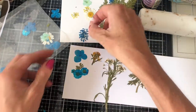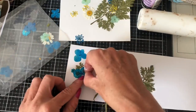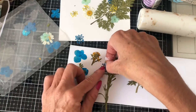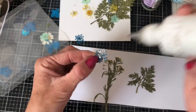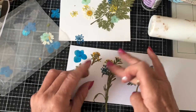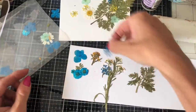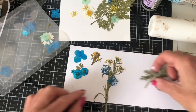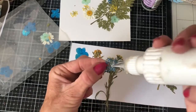Okay, got these little ones, which, wow, how delicate are these? Perhaps we should put those on there. Okay, whoops, just pop that there. And I've got another one, maybe there, or there, probably there.